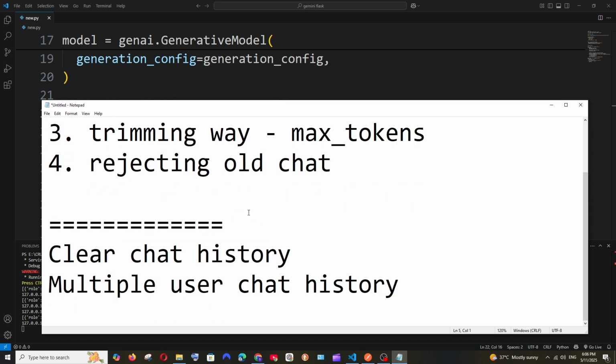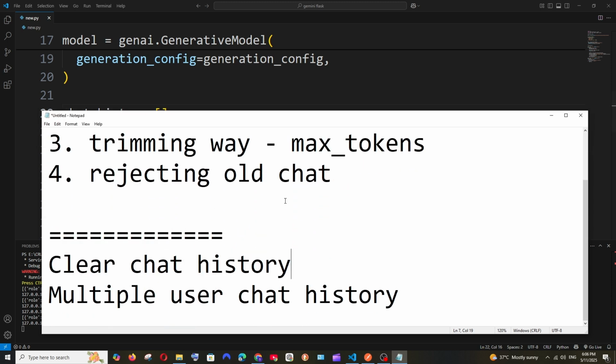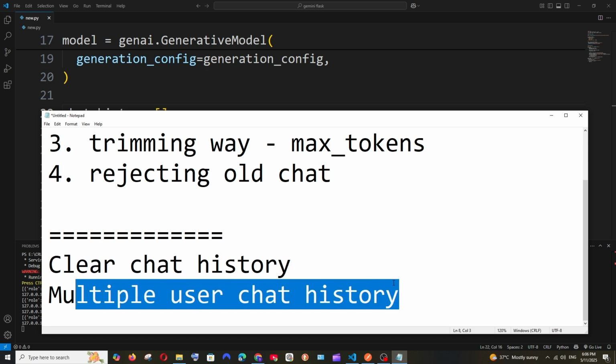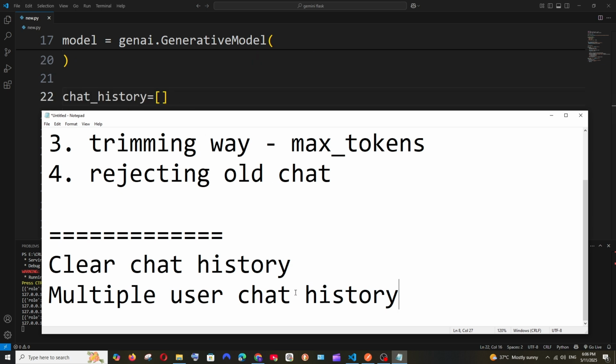So now let's see how we can implement this chat history for multiple users. For that, we'll have a similar list or a map, and inside that we'll have a unique ID for each user. It can be a session ID or a token or a randomly generated ID, and that ID will be unique for each user, and that ID will be the key inside our list or map, and the value of that ID will be the chat history.